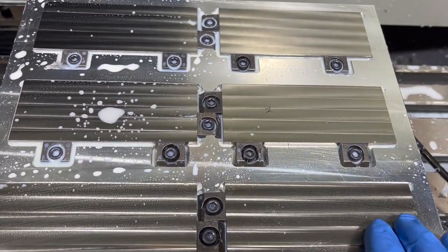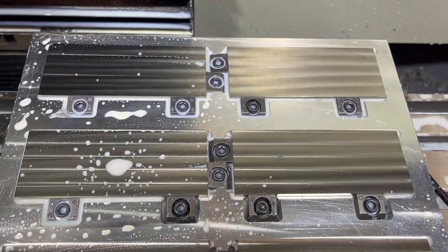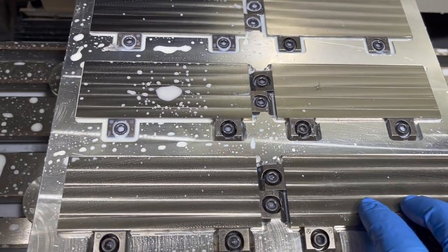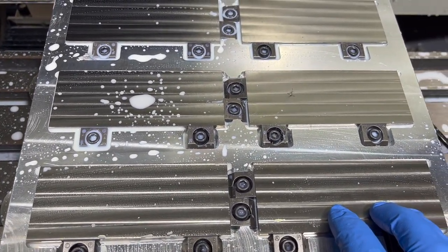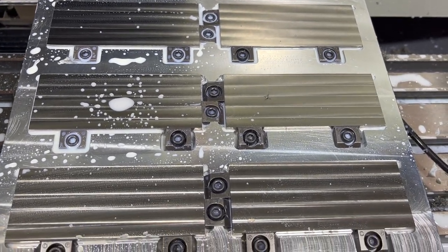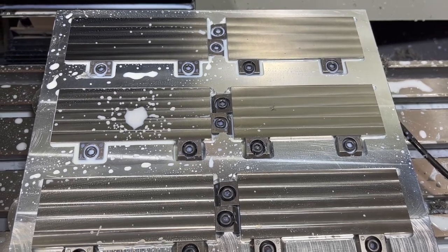And also, I'm only taking a 3-thou cut off of there, and you can see all 6 of these pieces cleaned up even with that little 3-thou cut. In my next batch of material I ordered, I got extra thickness so that I'm not cutting it so close on my material. But for this first batch, I still have some more of this. I think this is pretty much the last of my stub material that's this thickness.